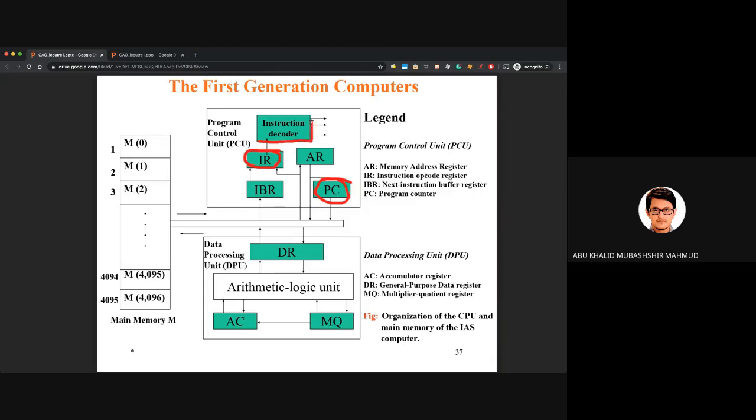Instruction register provides the instruction to be executed and program counter decides what is the next instruction of the program the CPU should execute and where the next instruction in the main memory resides.